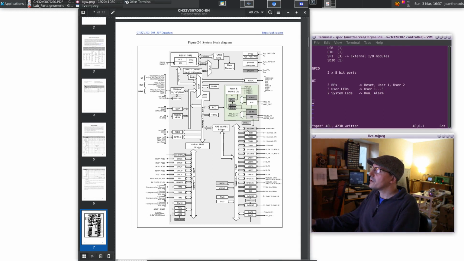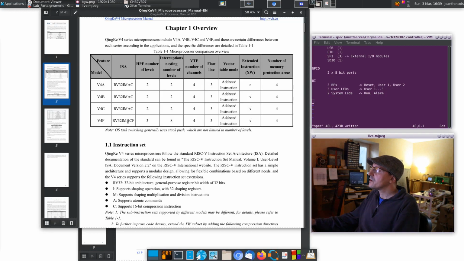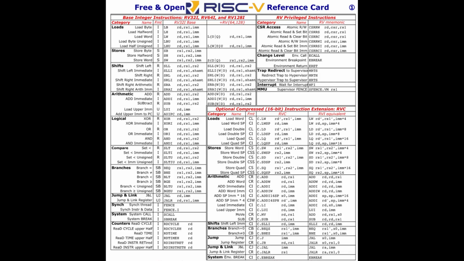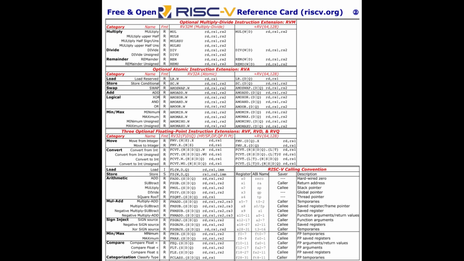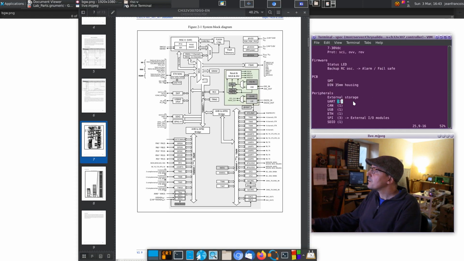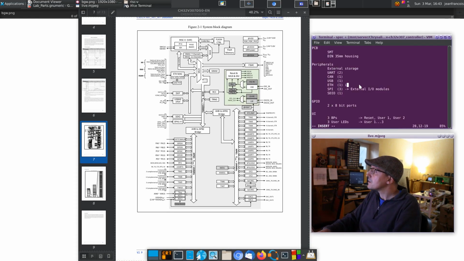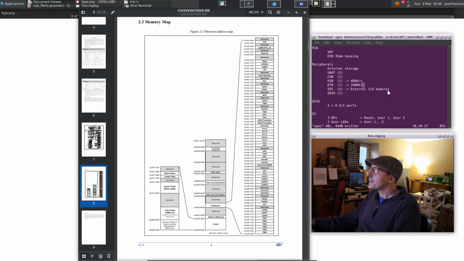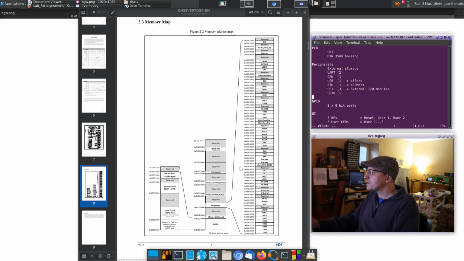The microcontroller architecture, we have the so-called V4F core from QingKe, which is still a RISC-V IMAFC. We have integer base, multiply, atomic, compressed, and floating point. Then we have internal flash, we have serials, GPIO, USB, Ethernet, and we'll specify for Ethernet we will use 100 meg speed. For the USB we try to go for 480. The memory map we will delve into when we do the work on the firmware, because the firmware needs to be internal.